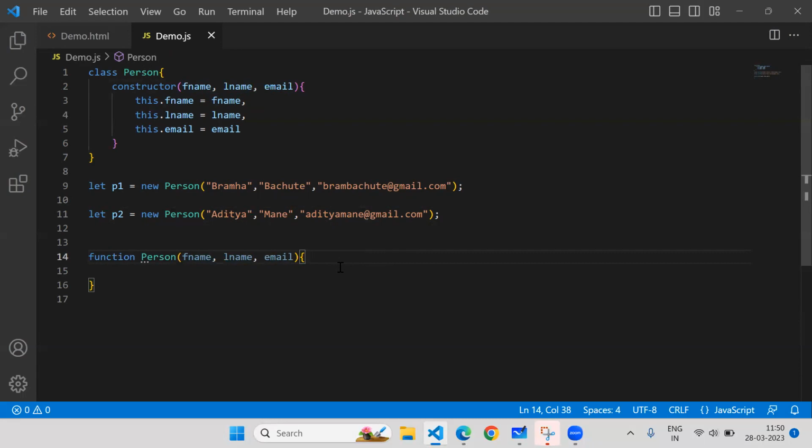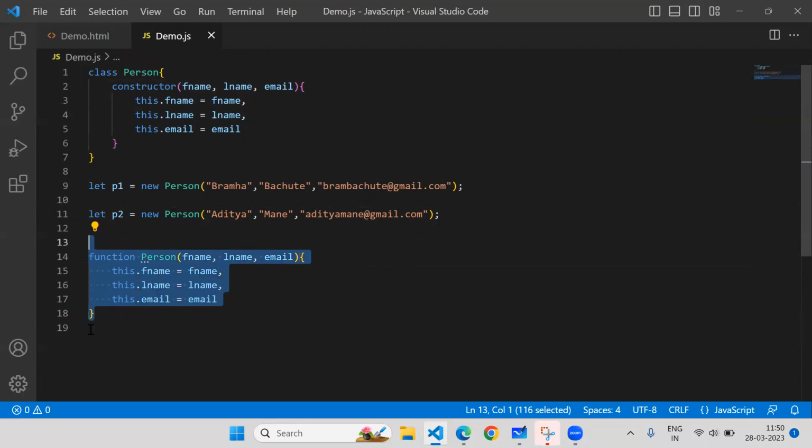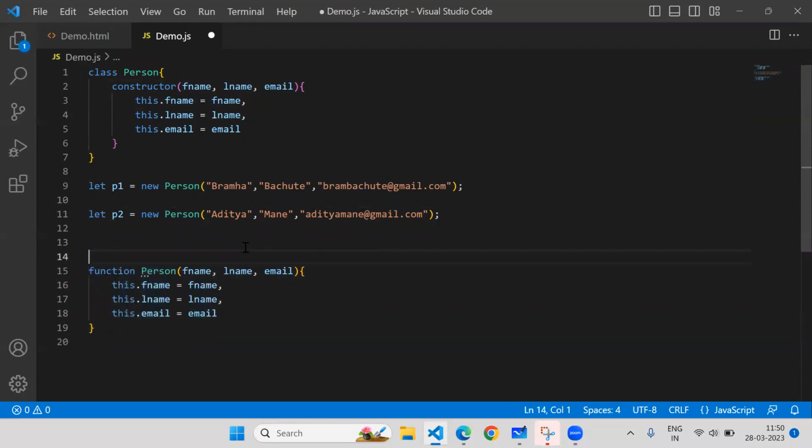Now inside this function, if I initialize this, the meaning of both things will be the same. This is my object constructor.